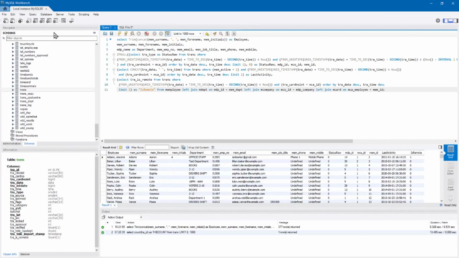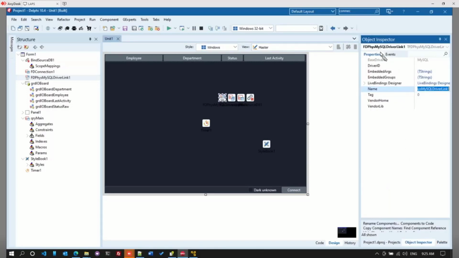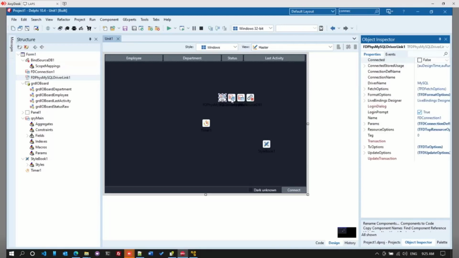Okay, and this is MySQL 8, and in order for it to work on Linux for the client side, I had to install the client side libraries. Again, the links in the slides and on my blog will tell you how to do that. But all you need to do is select a FireDAC connection, and the driver link is the first thing. All you're doing there is saying, I want the MySQL driver. On Linux, it's going to automatically pick up the right thing for the binding.